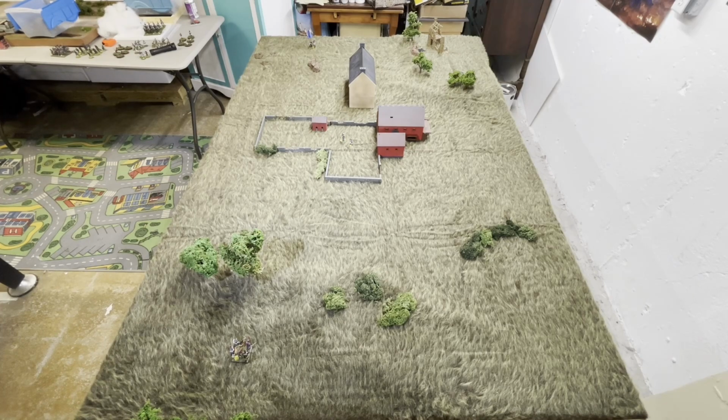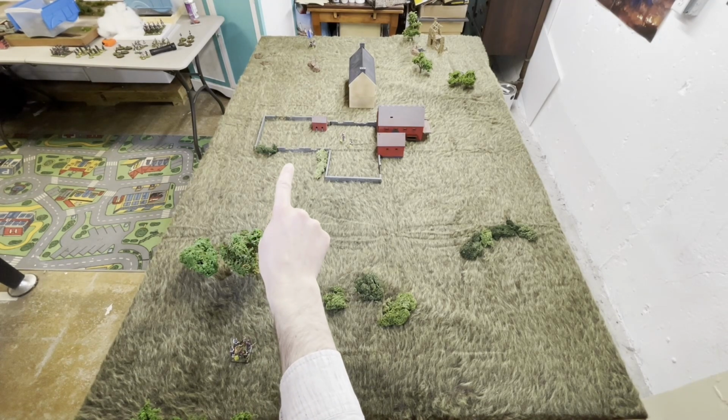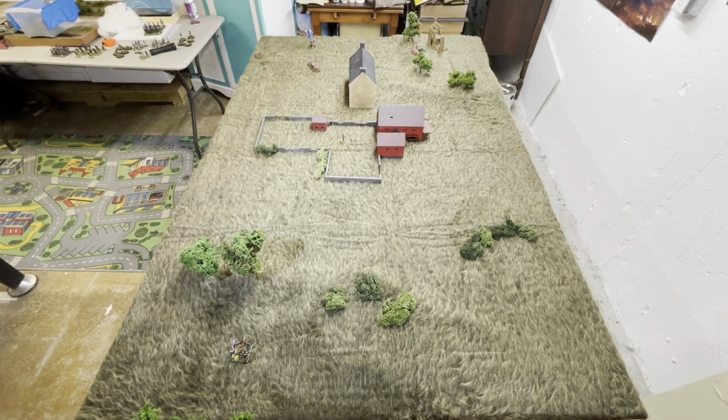So for deployment, both Will and I have rolled up, and the French are going to be deploying right here. The British are on the exact opposite side. The British, however, can start with both skirmish groups within their half of the table edge. Their deployment point will be used for any further reinforcements, which will be slightly delayed and may not be brought on until shots are fired, a blaze is started, or a melee ensues. The French will deploy as normal.